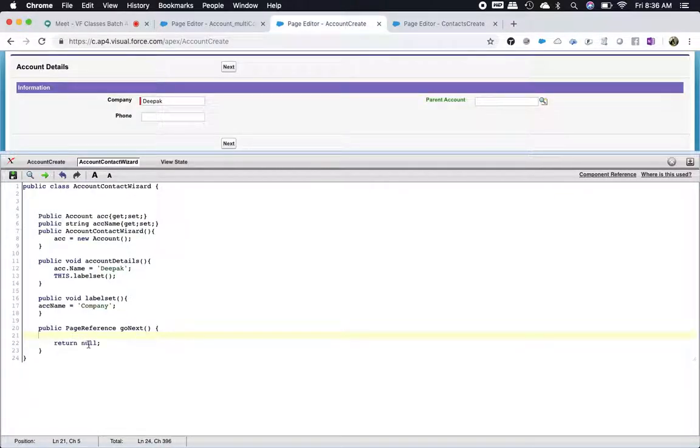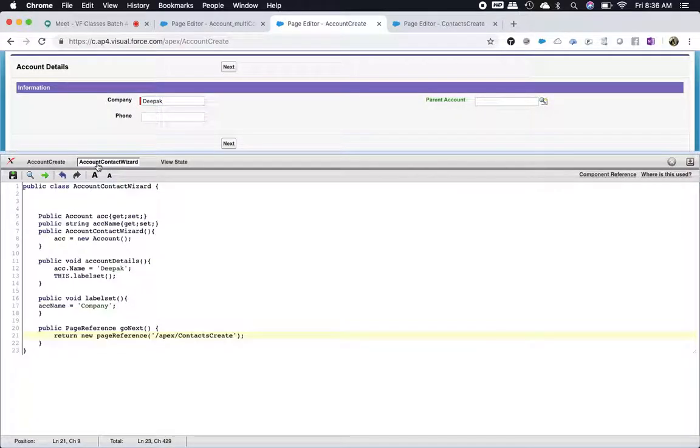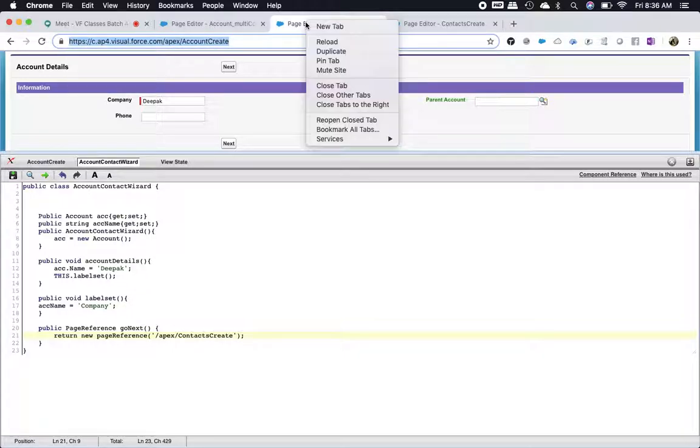Here I will be referencing that new page reference of slash apex slash vf page. This is what I am returning here. I am returning a new page which is slash contacts creation. Okay, so let me see whether that is working or not.